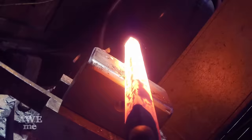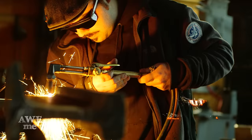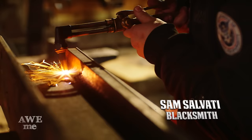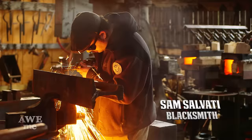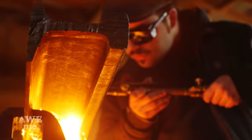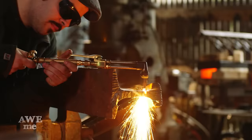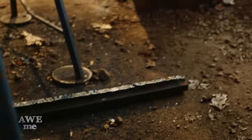Looking at the comments in the videos, we noticed a lot of fans requested this build. I think you guys were trying to stump us, but we figured out a way to make this huge blade happen. For the build on the Berserk Sword, we decided we'd use a 138-pound-per-yard railroad track. Sam uses the oxypropane torch to cut the cap rail off the track. This track section will become the blade of this sword.